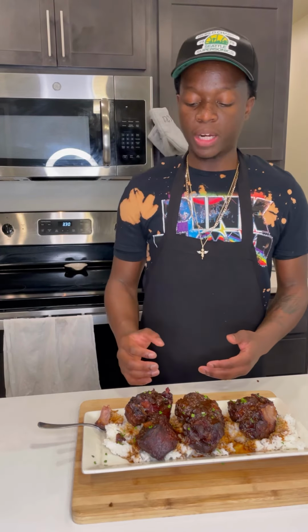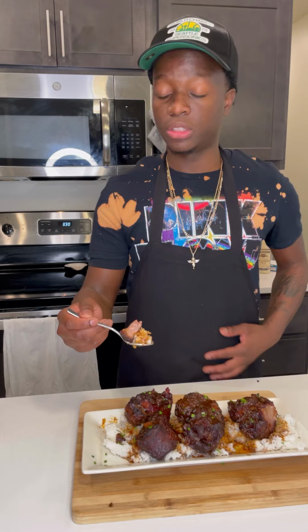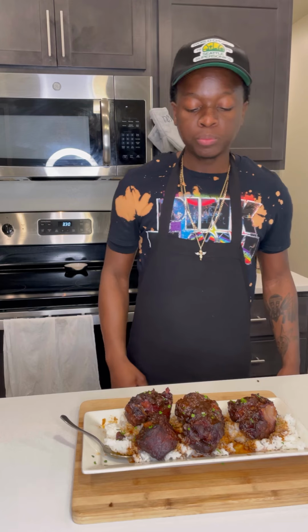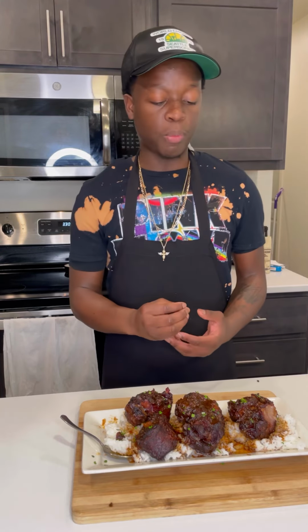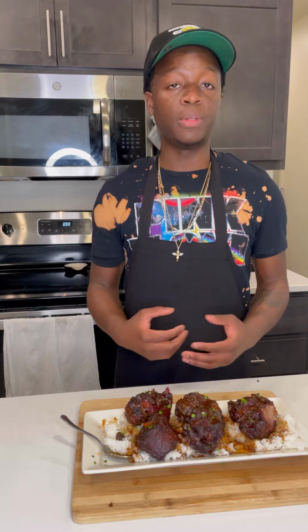All right, now that I got these plated up, looking good, let's go in for what we all been waiting for. Got a little bit of the rice, a little bit of the oxtails. Let's give these a try. Now that is golden. You get a little bit of that flavor from the red wine. You get the beef broth. All the flavors just seem to intertwine as well as with that smoke. This is a very simple and easy oxtails recipe. If you're nervous about trying oxtails or never had it before, please give this a try. Try to make it as seamless as possible for you.